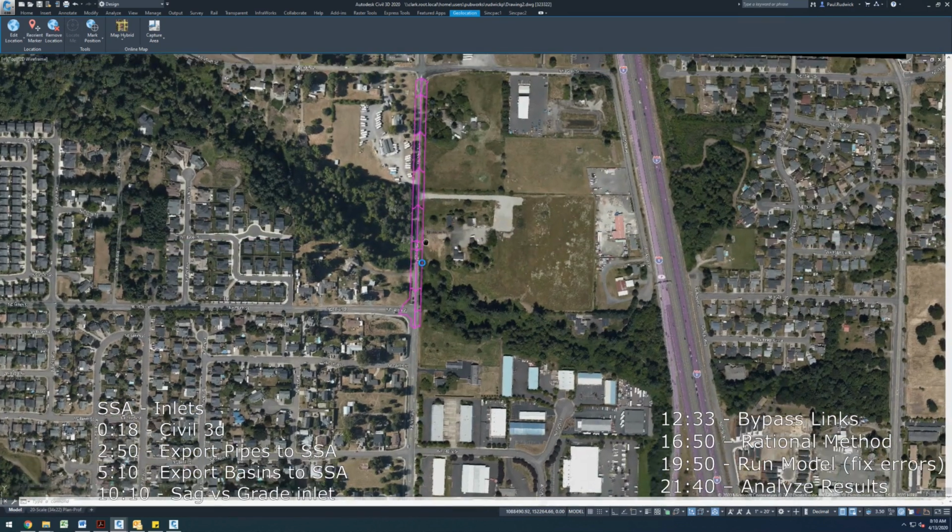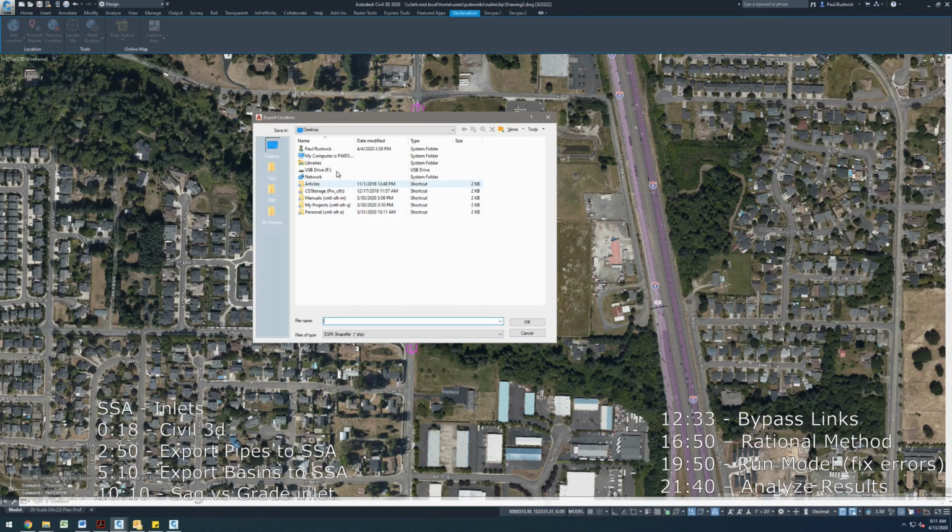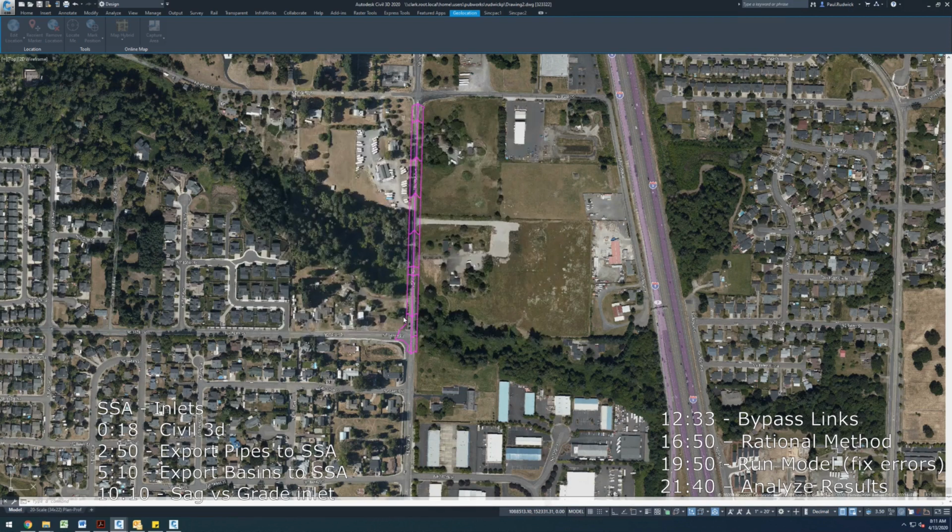And the way I'm doing that is I'm just typing lay ISO, or I've set it to a shortcut key. If I type 1 and hit enter, it does lay ISO for me, but it's the same thing as typing lay ISO. All right, let me go back and type map export again. On my desktop, basins, SSA basins.